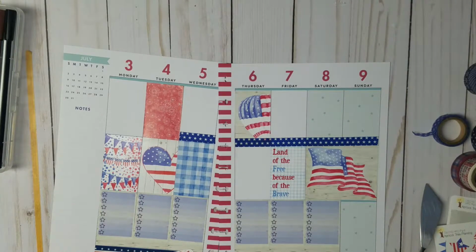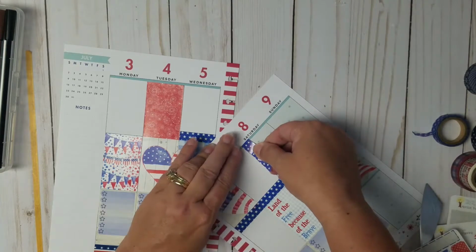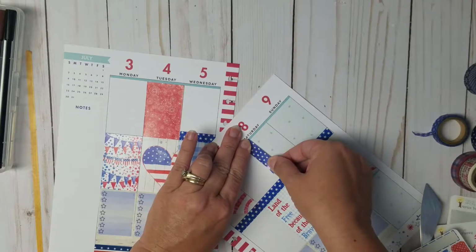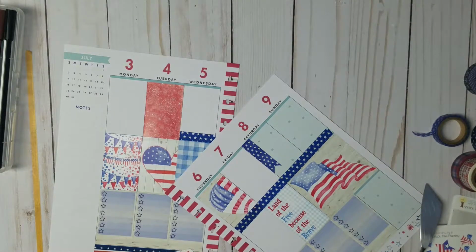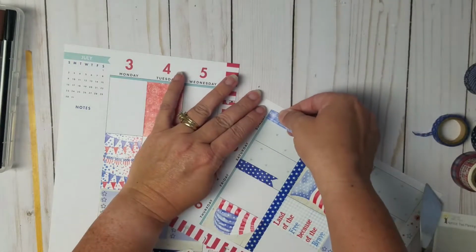So let me build up this. I'm going to use these long flags as part of this cute weekend banner. And since my husband is off, I'm pretty sure we won't end up with any major plans that weekend.